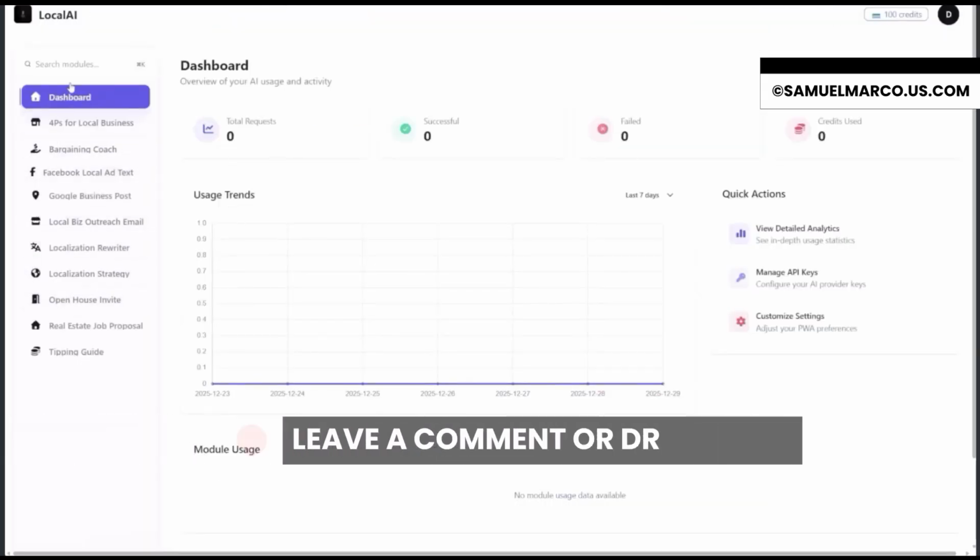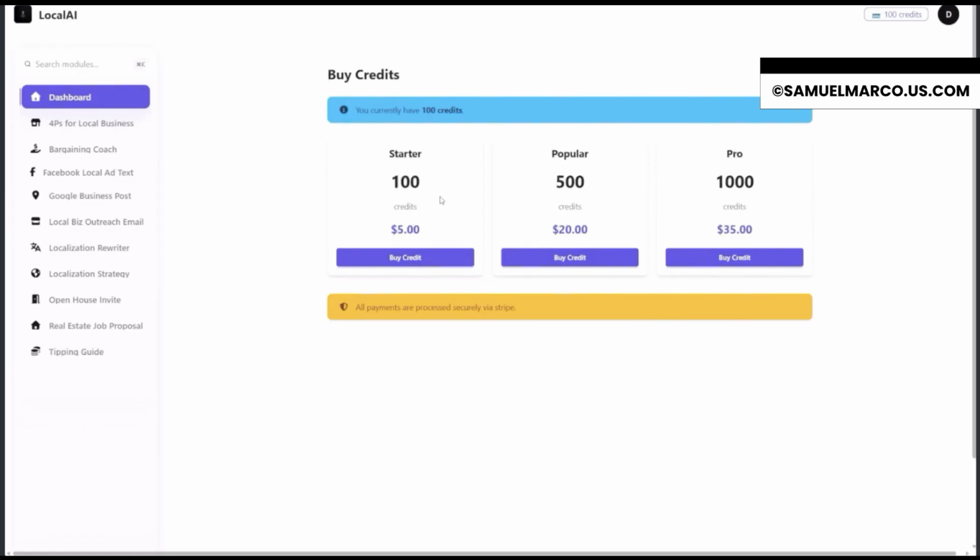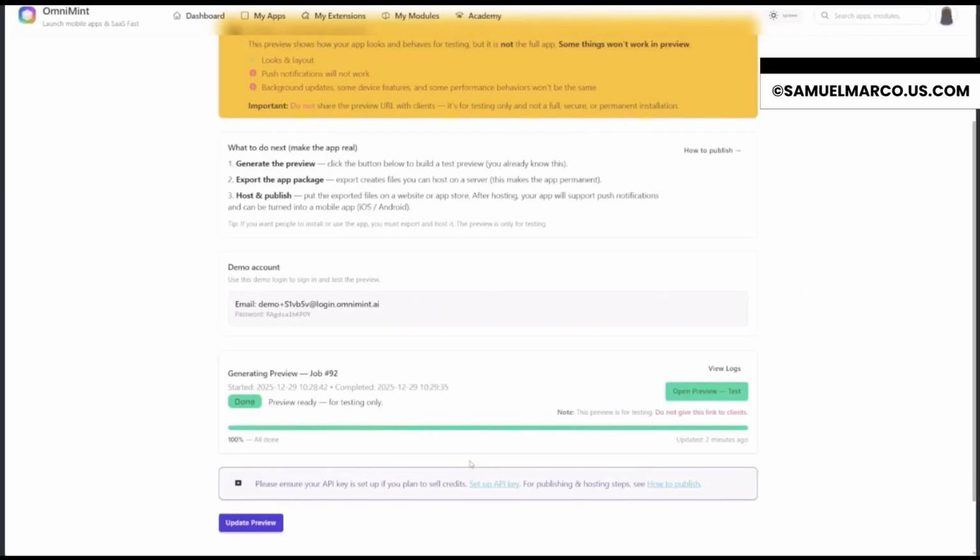This is the preview mode, and you can see all the different modules that are available on the left, and this is now ready for anyone to use. You can choose to give people a certain number of credits based on how much they pay you, or you can even give away access for free and let them then buy credits inside the app. They can do that right over here based on the prices that you choose and the number of credits you want to give away. And all of that is easy to set up here.